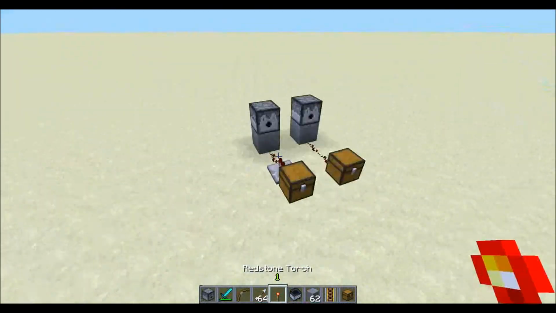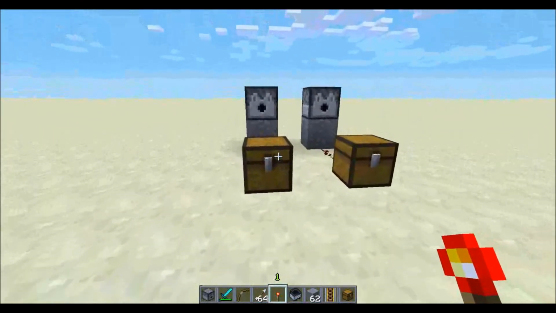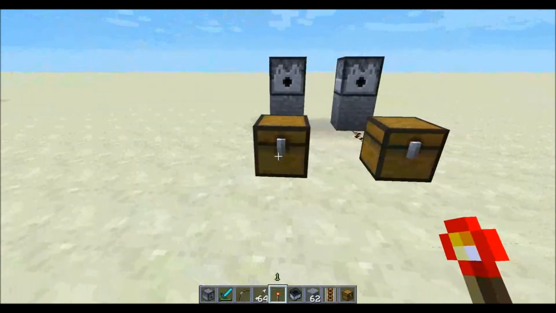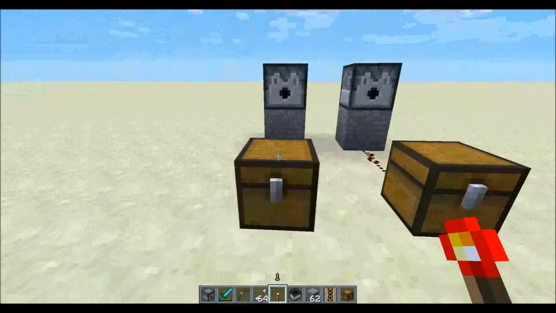And so this is kind of a tricky new invention of Jeb's. It's called the trap chest.